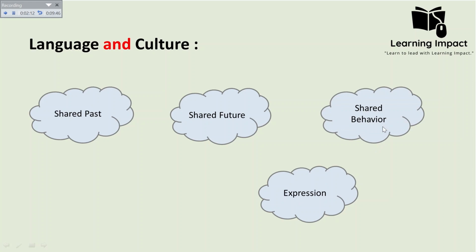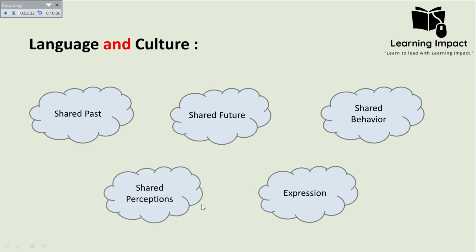Language enables us to establish a purpose for getting together. For example, if you want to go on a picnic, you will use your speech not only to plan the picnic, but also to decide on the reason for having the picnic. So it is our language that enables us to have goal-oriented behavior and also shared behavior with my fellows.